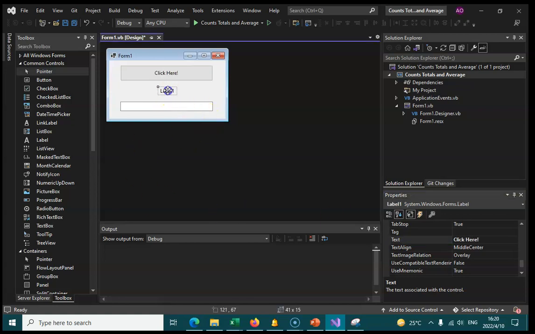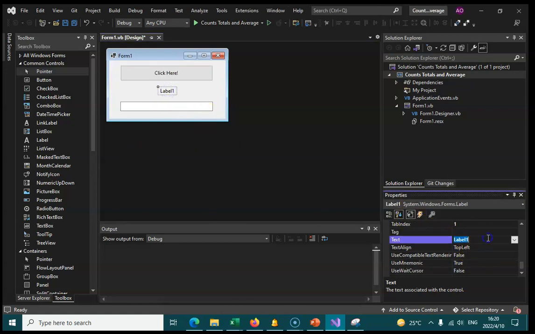And the label here will be "the total number of exam marks over 50 are". Then it will appear in this text box down here.